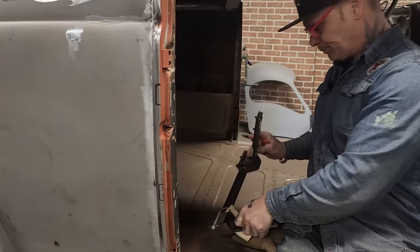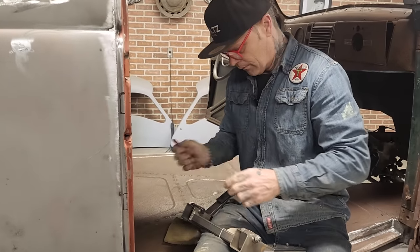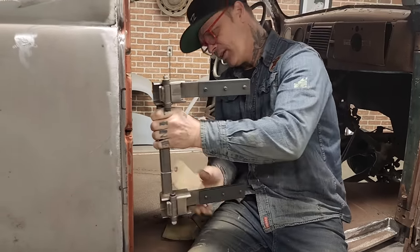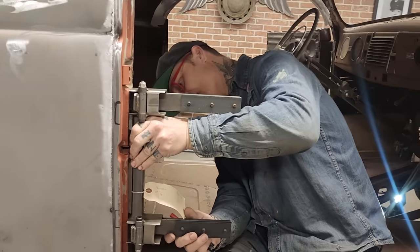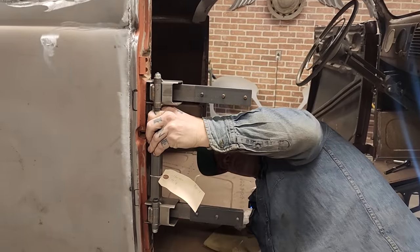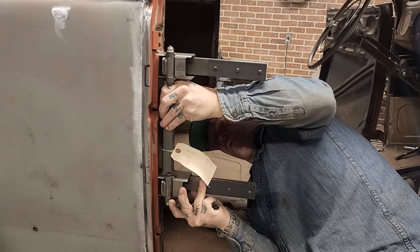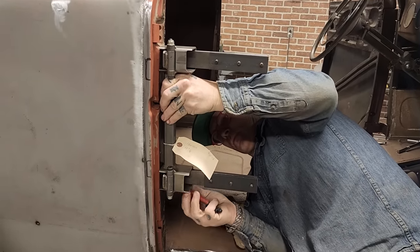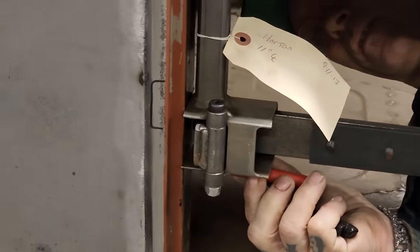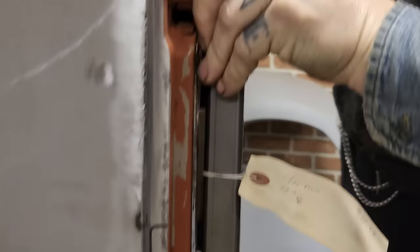Let's cut it out. I'm going to take and mark it first. I'm going to try not to get the tape measure involved, and the reason being is I've got the hinge right here, right in my hands, to know the length of it and where I want to go with it. I'm going to put it in right here. I'm going to try it anyways. Maybe I can go the other way. The reason being is I need the length.